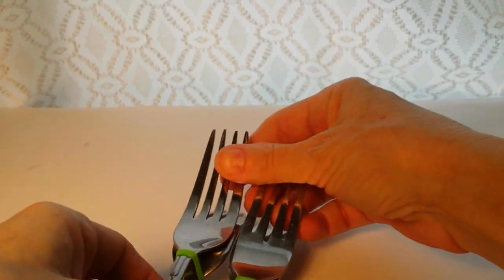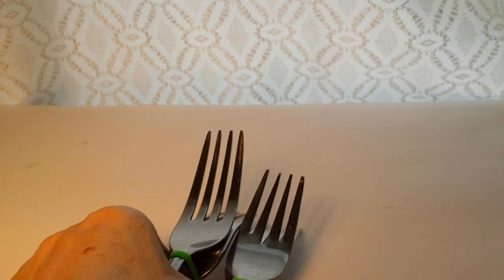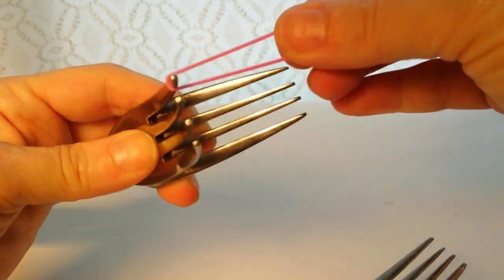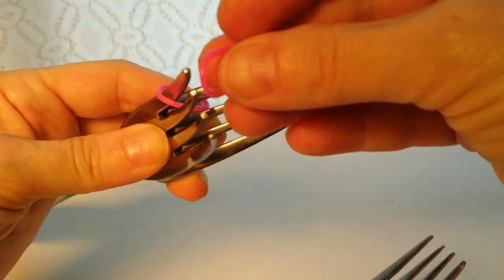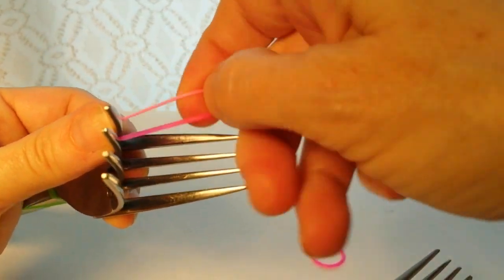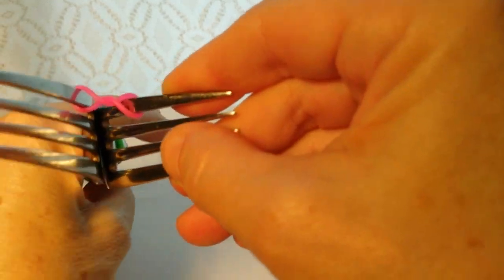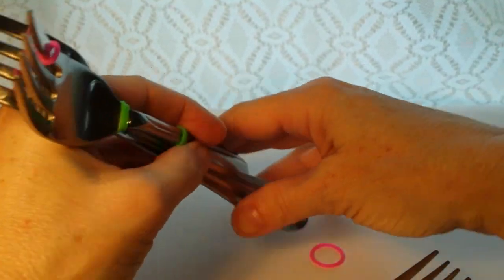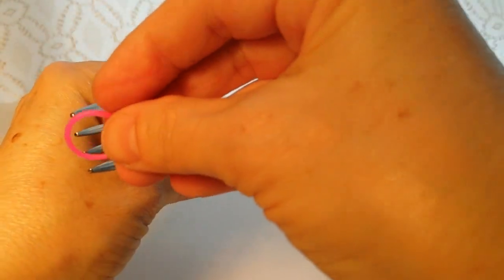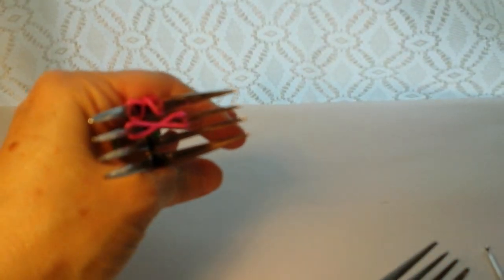The way we're going to get started with this is we are going to put bands across your forks, straight across. Oops, I'm sorry, you're going to twist these. Your first ones on the ends are getting twisted twice, so make sure to twist them 2 times on your tines, pardon the pun, and the rest of them only have to be twisted once. Wow, that's a blur, sorry.